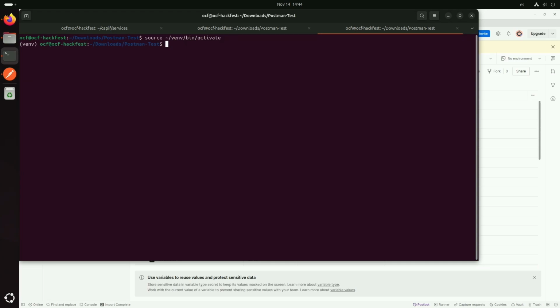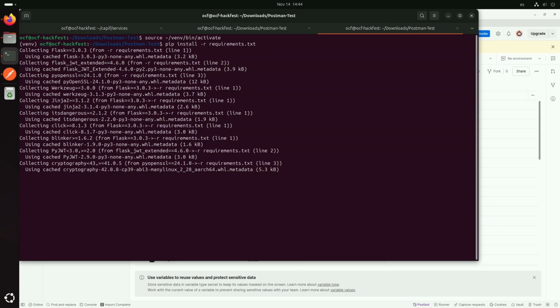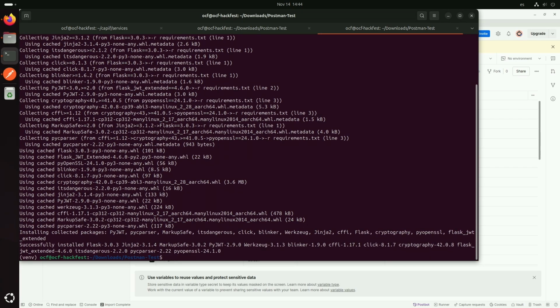This command to enter the virtual environment, and this to install all the requirements.